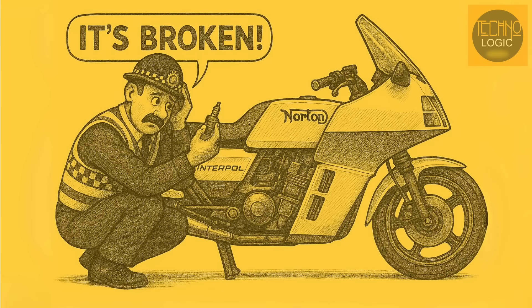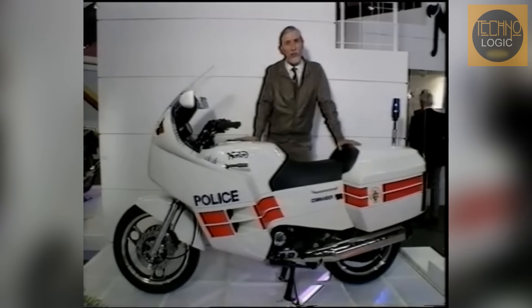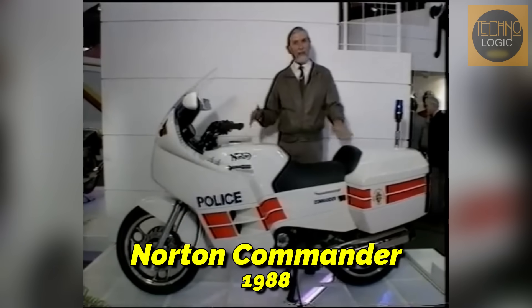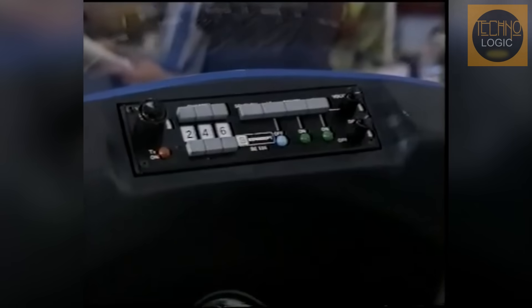As a result, the Interpol 2 became notorious for overheating in low-speed situations. This problem was compounded by other issues like rapid wear on the rotor tips and easily fouled spark plugs. To solve the overheating problem, Norton launched the Norton Commander in 1988. This model was a major turning point because it used a liquid cooling system with a radiator, which completely solved the overheating issue and opened the door for more power.